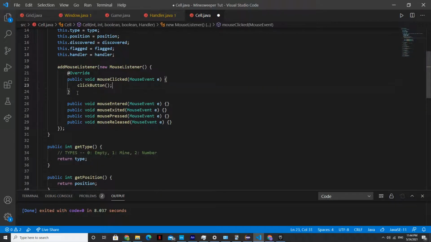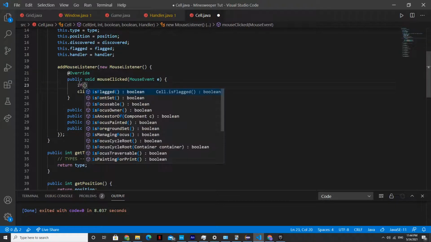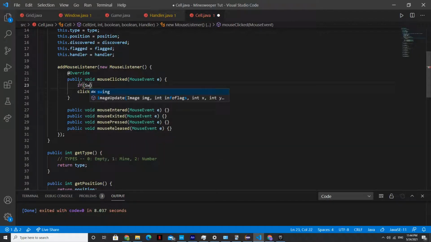Now what we're going to do here with this mouseClicked function is have a slight if statement. To check to see if our click is a right click, we have to reference SwingUtilities.isRightMouseButton, and then we're going to pass an e right here.